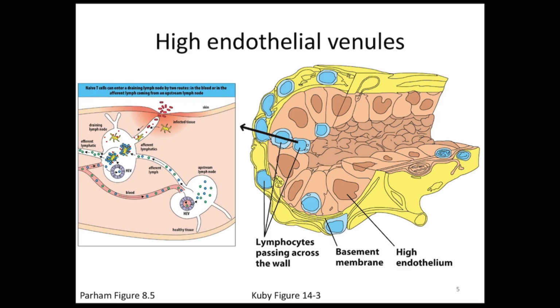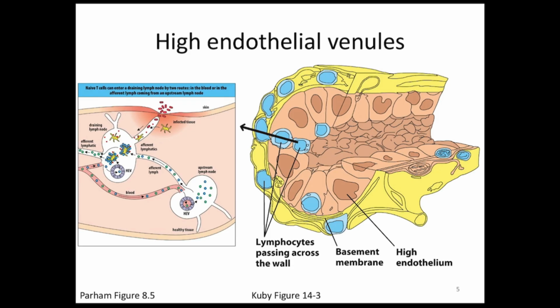I remember as a student just being like, oh, HEV, high endothelial venule. It's kind of a vein, so it's venule. High endothelial, great, whatever. I didn't understand why it was called a high endothelial venule for a while, and I remember when I finally learned, I was like, oh. The endothelial cells are basically the cells in the wall of the vein, and the reason why an HEV is called a high endothelial venule is because they're tall. They're like tall and skinny.